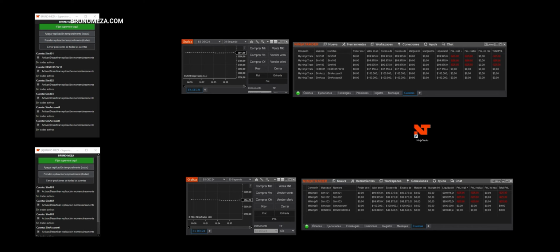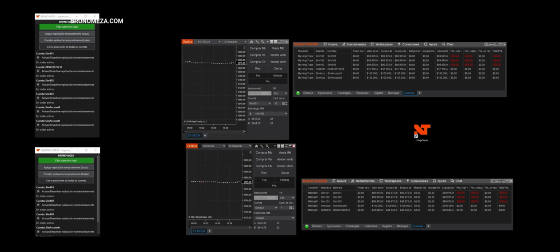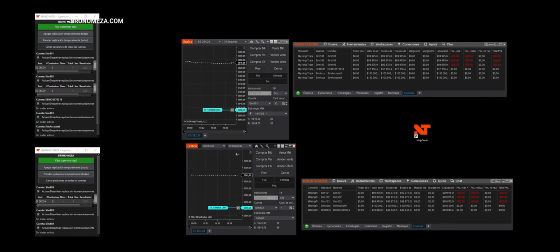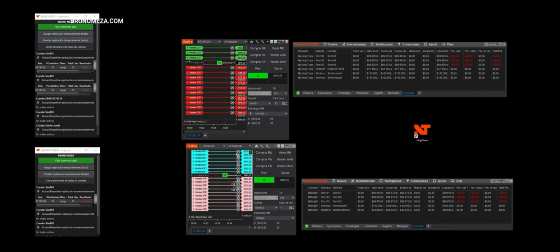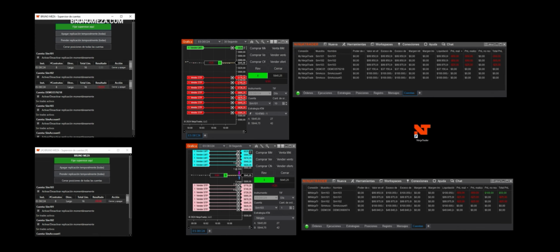Remember that copy charts must be minimized, never closed. If you close the copy charts, they will stop replicating. Now, you can go to any other chart different from the main Ninjatrader's copy chart, where you have the parent account and test the account replicator. Remember that you can trade any instrument on any chart at any time frame from the parent account. It does not matter if the copy chart is on a specific instrument and you want to trade another, because the copy chart links the accounts in their entirety. Once you replicate, you will see the trades replicated in all accounts across all instances.